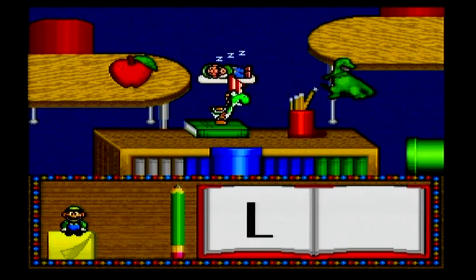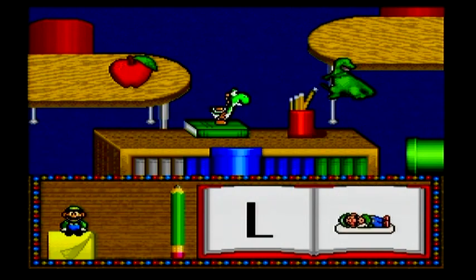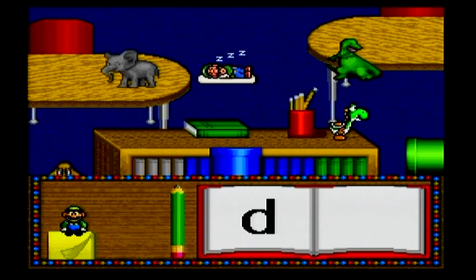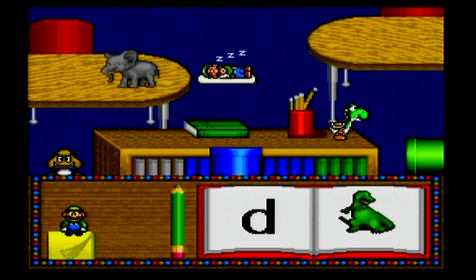Pick the picture that starts with the sound L. I like your choice. You picked Luigi that starts with L. L. Luigi. Choose the picture that starts with the sound D. You did well.